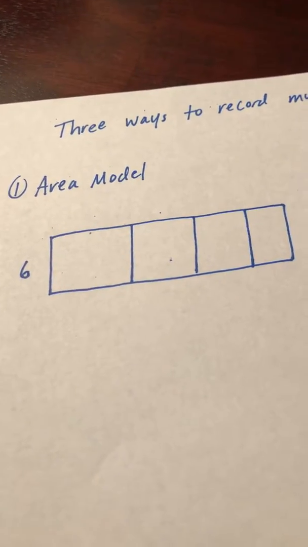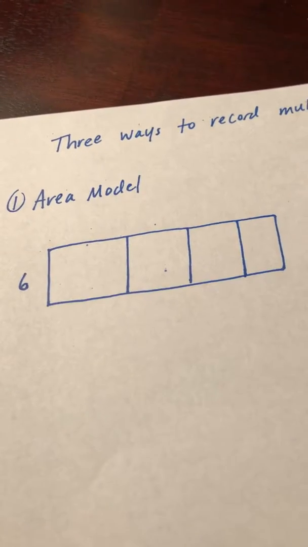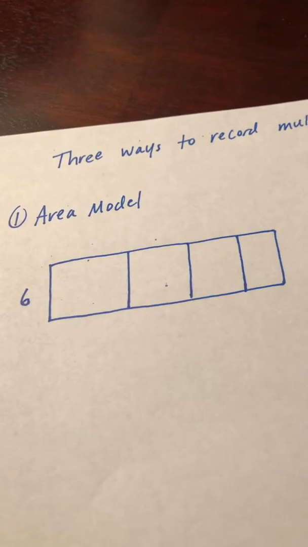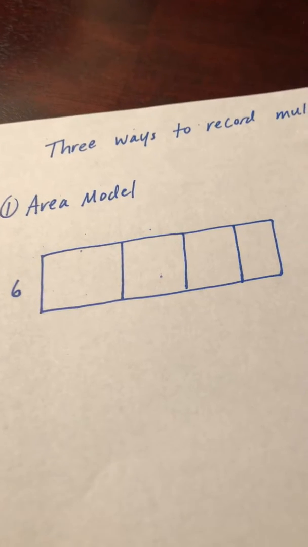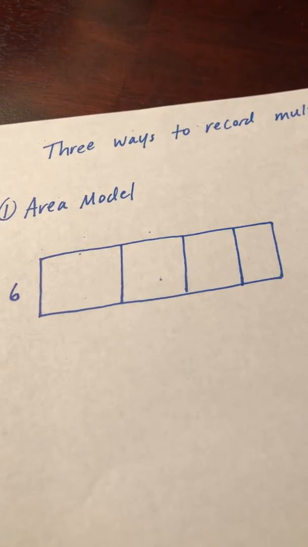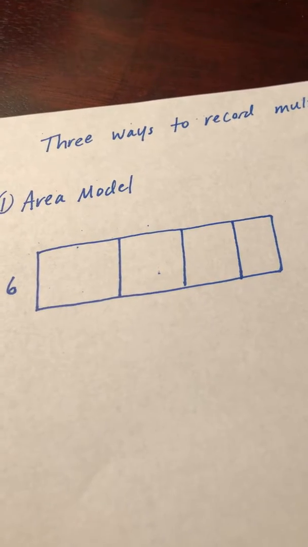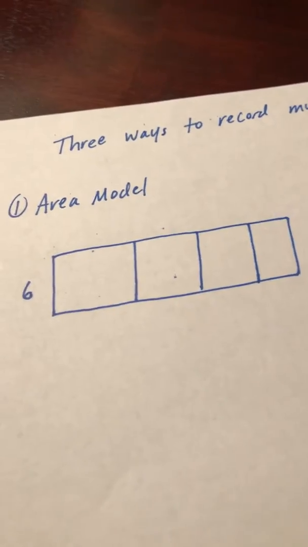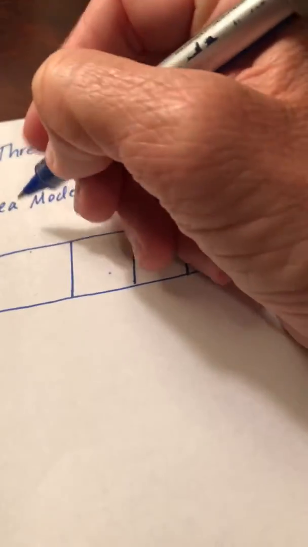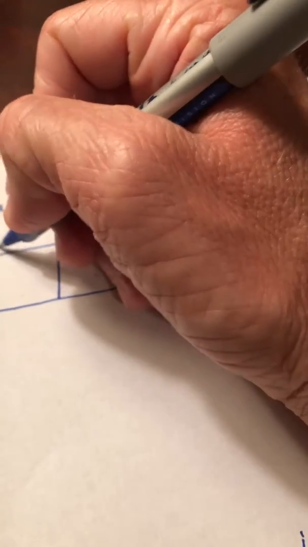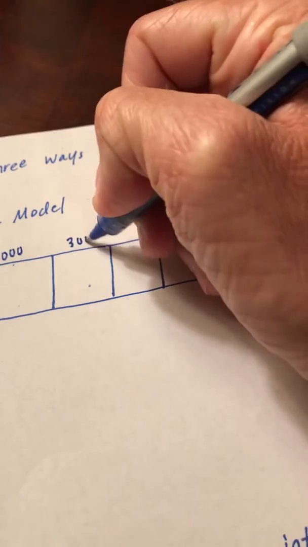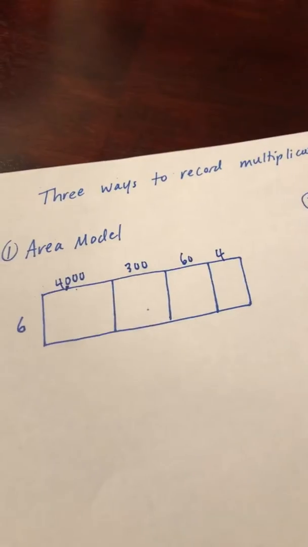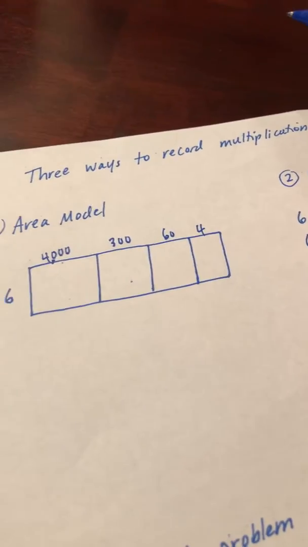All right, so first example is the area model. And the area model, we spent a lot of time on last week. Basically, the premise is that we're going to take this large number and imagine it as an array, only rather than draw out 6 rows of 4,364 dots or circles, we're just going to imagine this as one large rectangular array broken up into smaller, simpler arrays, and then multiply them in parts and put them together. So we're going to take a look at 4,364 and then put that into expanded form. So that's 4,000, 300, 60, and 4. Okay, so we're going to be multiplying a 4-digit number in 4 simpler steps.